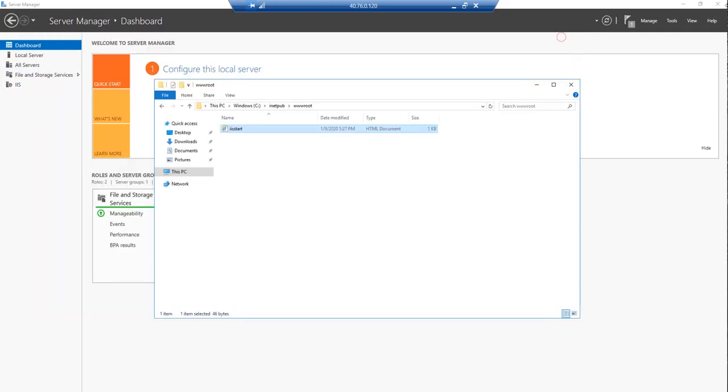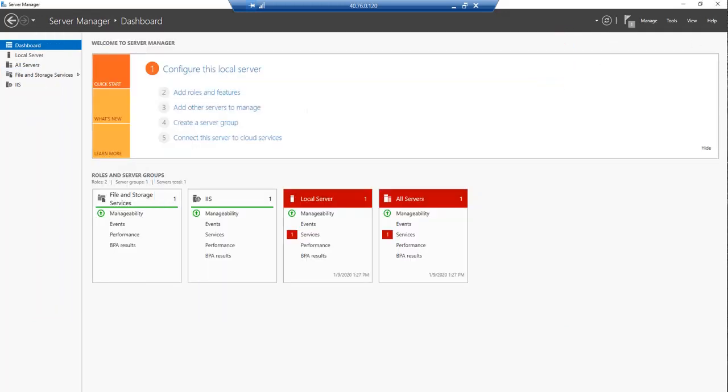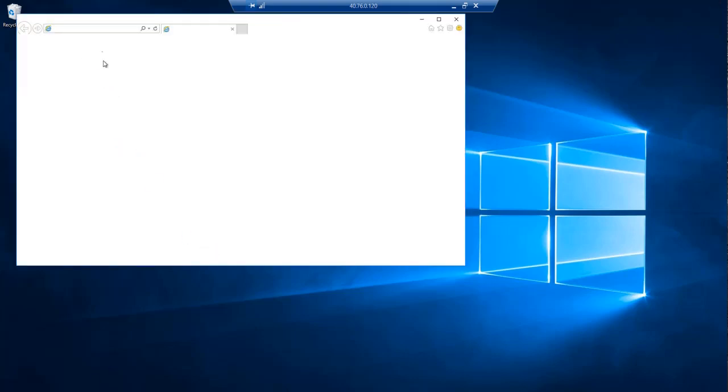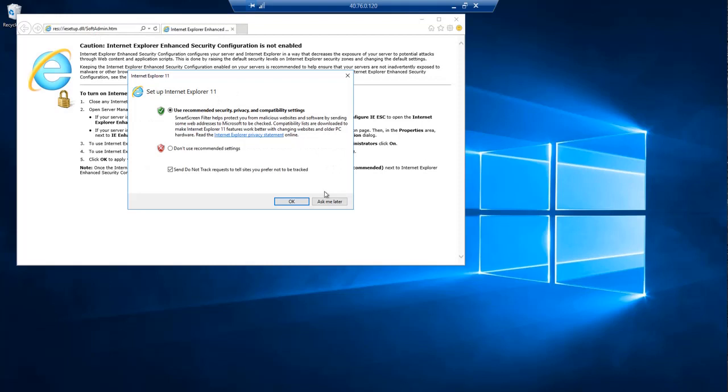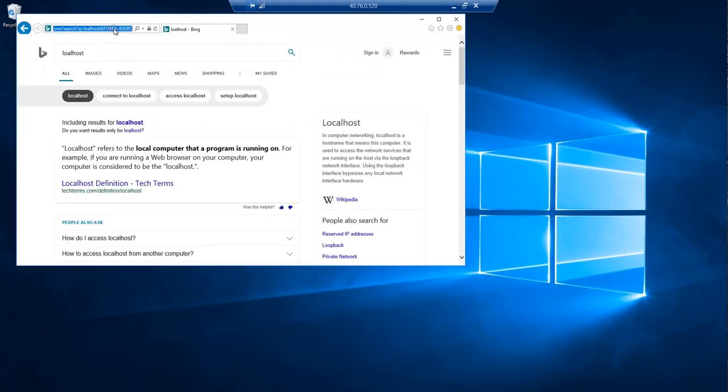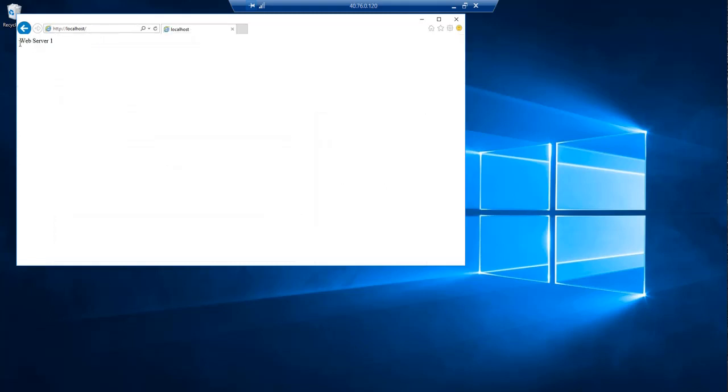Let's try to browse locally and check if it is working. Let me try localhost. Yeah, there you go. Whenever I try to browse this server, I'll be getting web server 1.